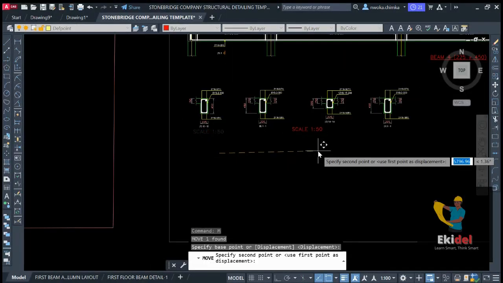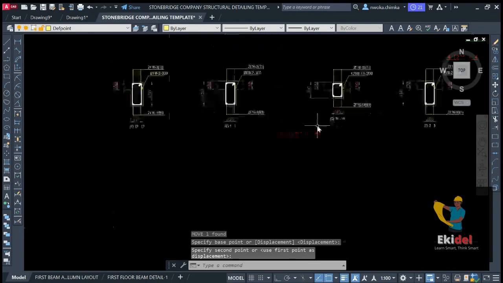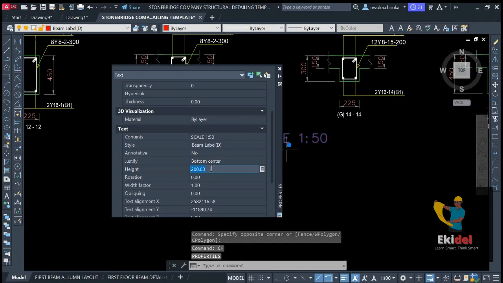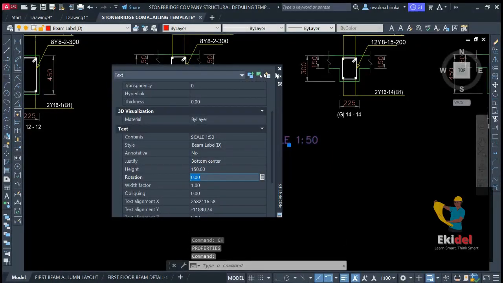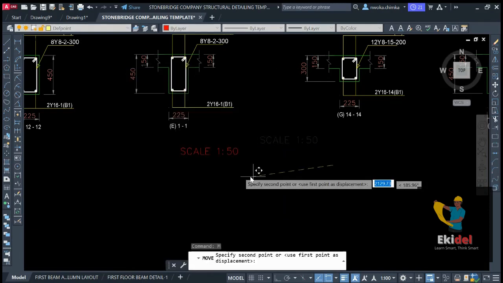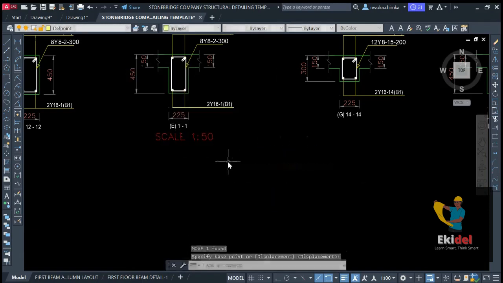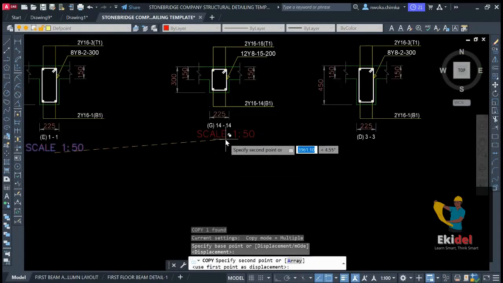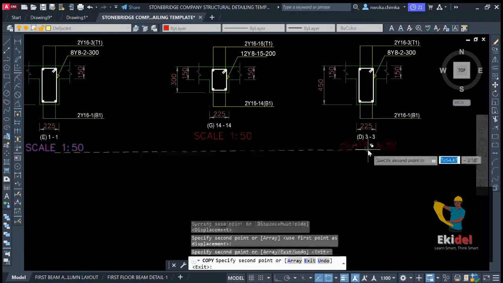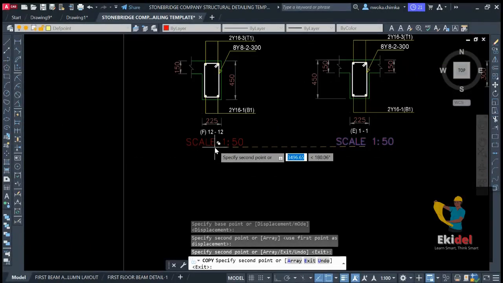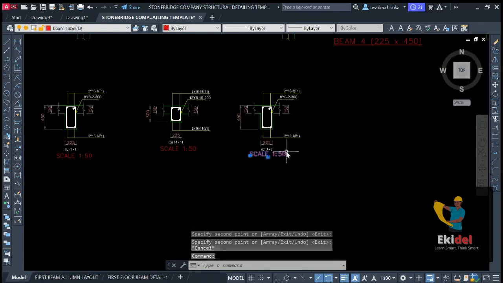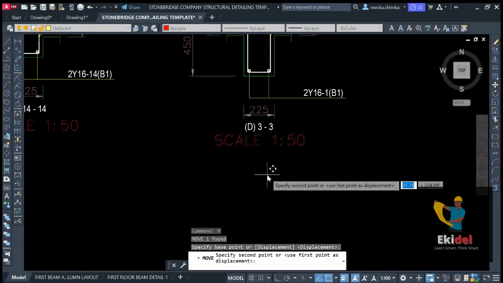Place this one here right now, and this we can use the text height of this one because, okay, this should be 150, and then we'll take this down here and then paste this on this place directly, copy and paste it directly on this place to show that this drawing has a different scale of 1 is to 50, while this whole one is 1 is to 85, which is the main drawing on the sheet.